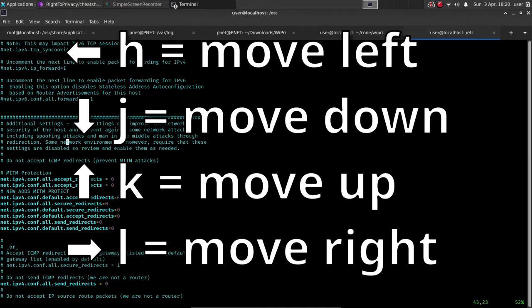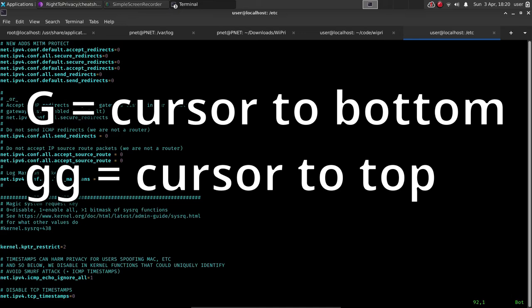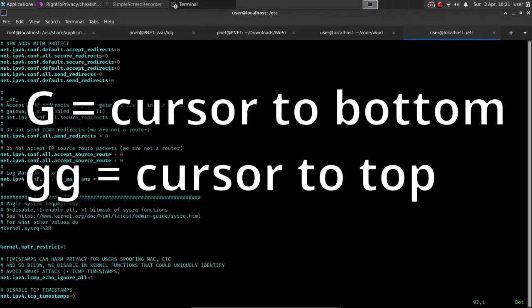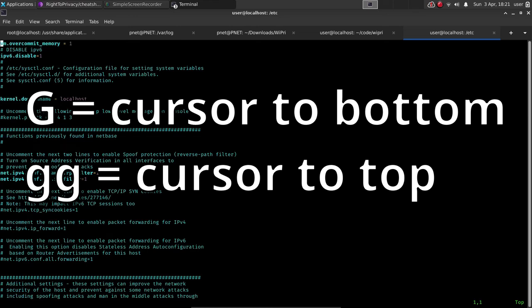And if you want to go all the way down to the bottom of the editor, you simply type capital G. So Shift and G will bring you to the bottom. Now, if you want to go to the very top, you simply do double G. So GG to go to the top, and then capital G to go down. And as you can see on the right hand side, as I type the GG to go to the top, it actually shows some of the letters that I'm typing, and then as I type the second one, it acts on it. So that's what that is.